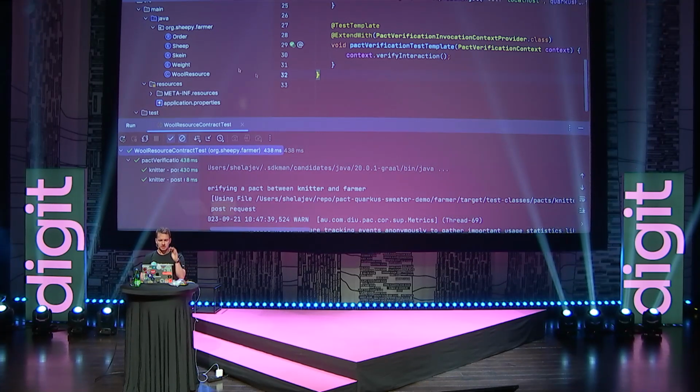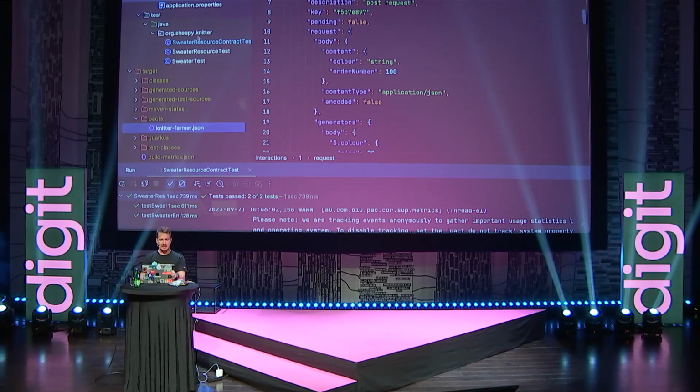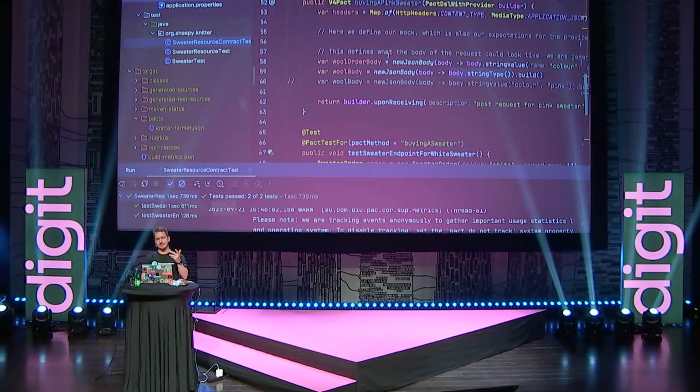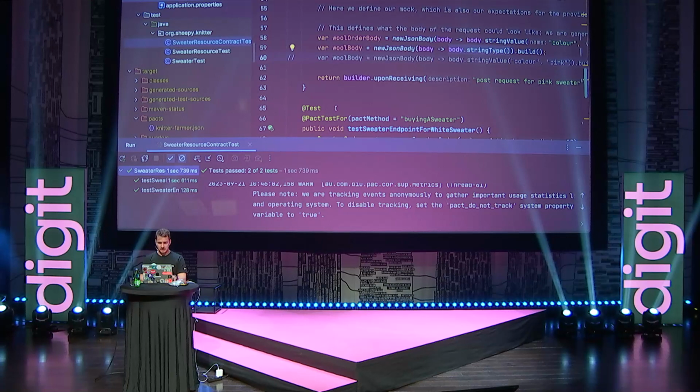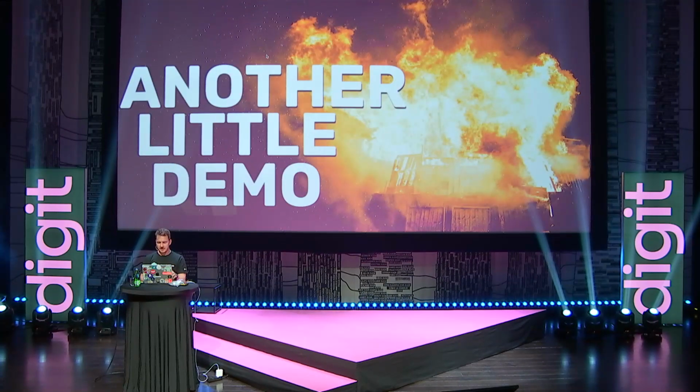And you can do more specific configurations there. You can actually check whether, for example, the particular values are there, but we will leave it for another time because this is a short session and a short demo. Right, so with Pact, you can very, very easily encode this part, and you start with the consumer, but you do all the other steps. On one side, you do integration tests against the mock. On the other side, you do verification against the contract, which is actually automatic, so you don't have to write a lot of code for that. You just do the boilerplate or use the framework support for this.